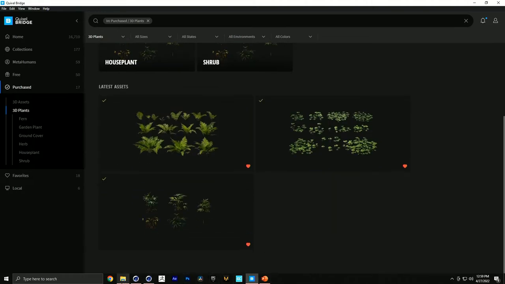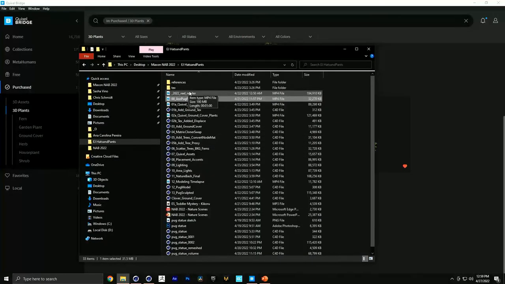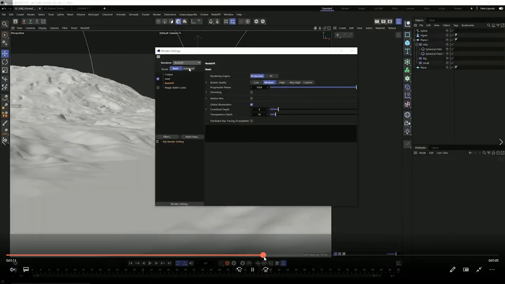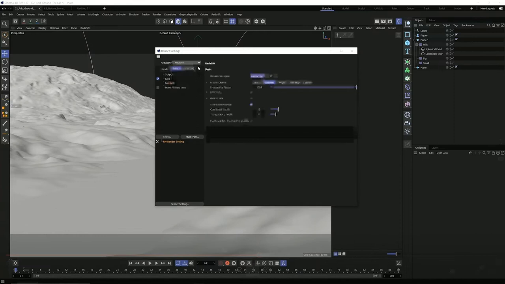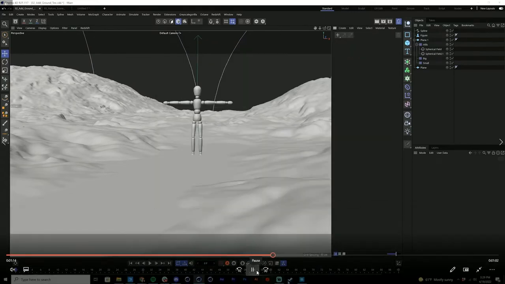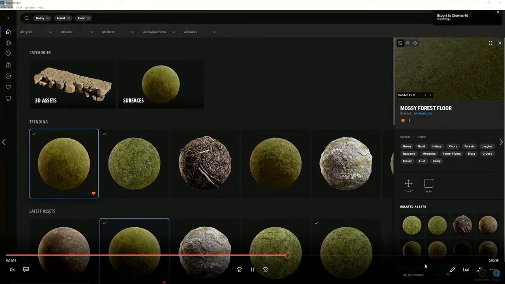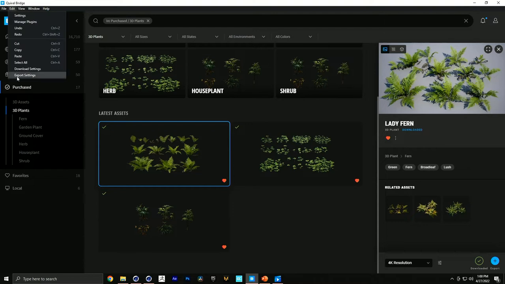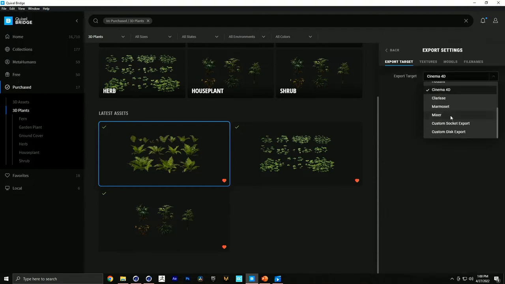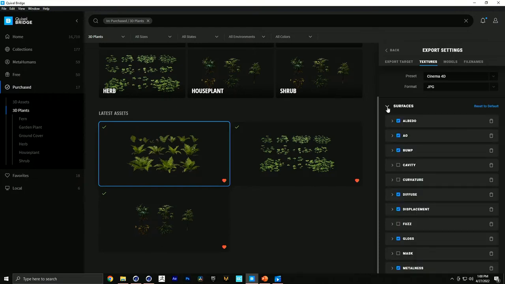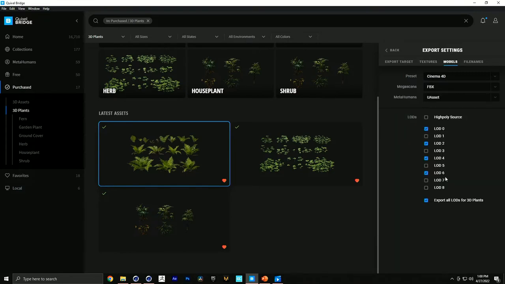And then the way you can get all this stuff over from Quixel Bridge to Cinema 4D is actually super easy. As long as you have Redshift chosen as your renderer, or whatever renderer you're using, make sure that's set in your render settings. Because what you can do is hop inside of Quixel Bridge and export. Let me just show you on the actual app. You can go down here to export settings, and I want to export to Cinema 4D, and there are all types of apps you can export these assets to. You can even choose what material channels you want to export with these as well. So you have so much flexibility, like the level of detail of your models.